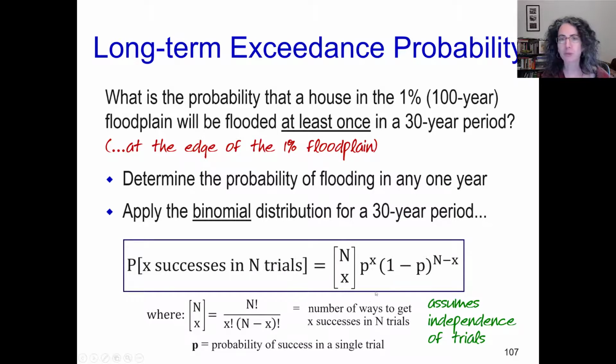Okay, this first term of the equation is just the number of ways we can see X number of floods in n years. The next term is the probability of flooding in 1 year, taken to the power of how many years I need to see the flood. And then 1 minus p is the probability of not seeing a flood applied to the remainder of years in the record. Right? So for the probability of at least one exceedance in 30 years, I have to apply this formula for 1 success and for 2 successes and for 3 or 4 or 5 successes in n years.